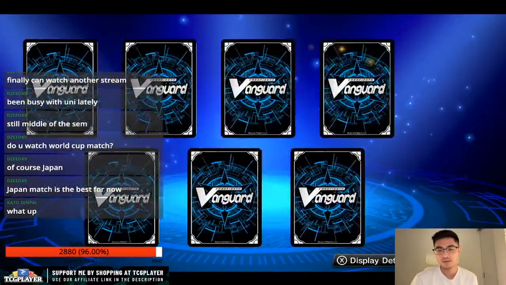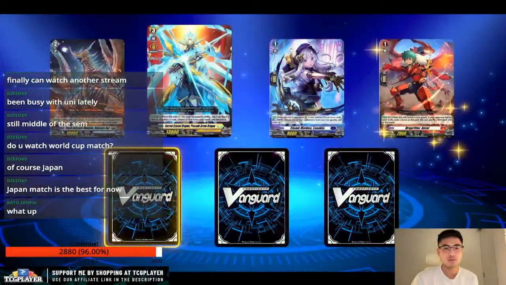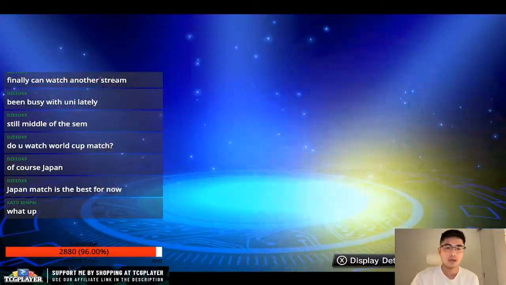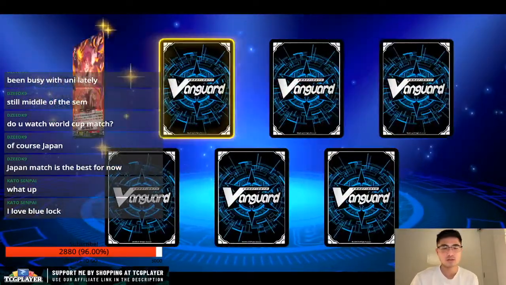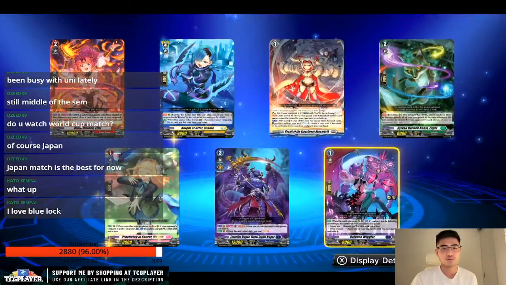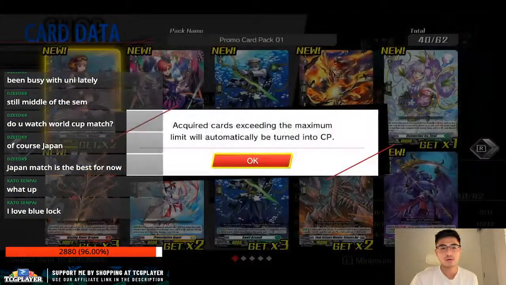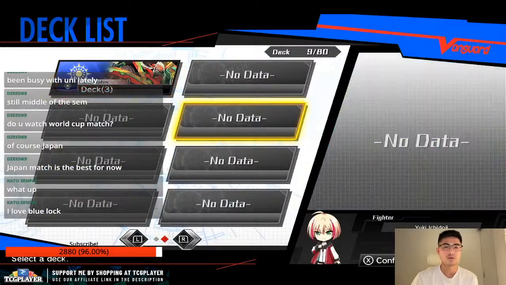So, Kato, what's up? What's good? How are you doing? We just beat Gosetsu. We got our copy of the Grand Race. And let's see if we can build it. Alright, Elementia Sanctuary Shield, of course. Great card. We love Blue Lock. Yo, Blue Lock is pretty sick. Oh, the doll promo. Alright, we didn't pull a Grand Race, but that's okay. Let's see if we can build one right now.